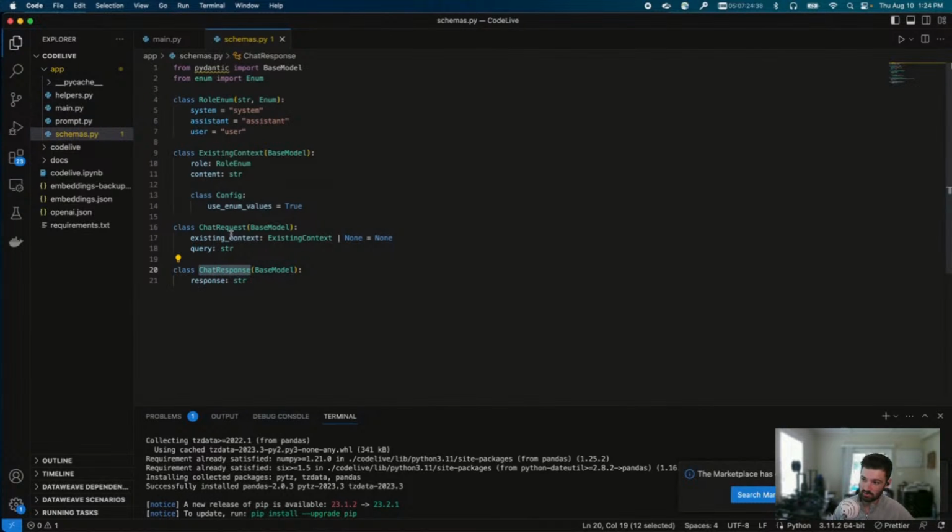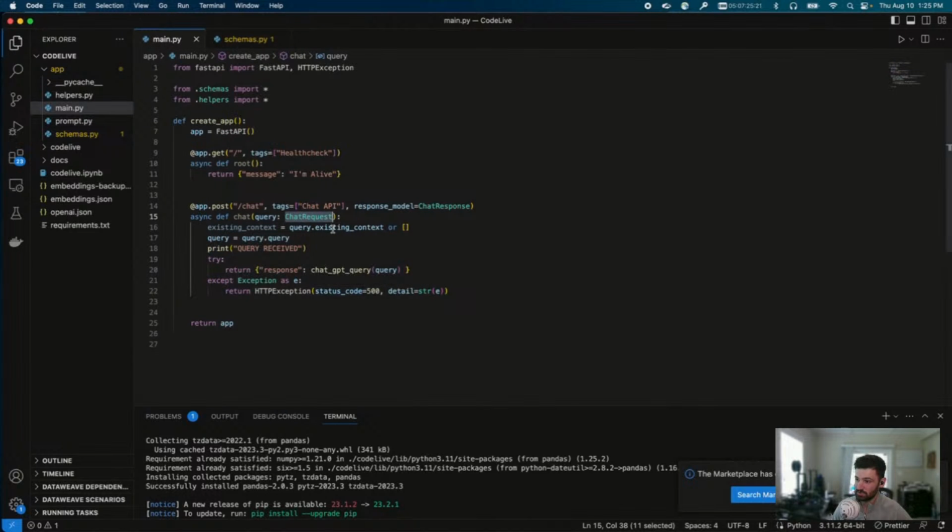So it's really important that we specify what these are up front. Now, these are very simple objects. These have 2 attributes apiece. The existing context has a couple of pieces here, but that's what these are. So this says, expect a JSON object with an existing context object and then a query. And then whatever's dealing with this API should expect a response string, which is just the output from ChatGPT on the back end. So this tells us how to handle things, what we're giving and receiving from the API. It specifies the contract, if you will.